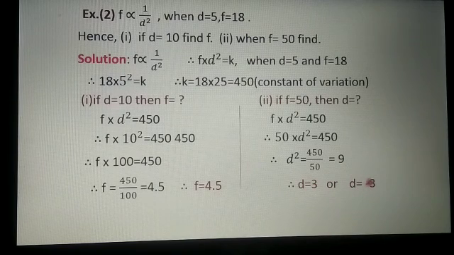Okay. In this way we have solved both the examples based on inverse variation, and in the next part, that is in the next video, we will see practice set 7.2. So children, as I told you earlier in the first video, you have to change the values of that table meticulously. Okay, then thank you.